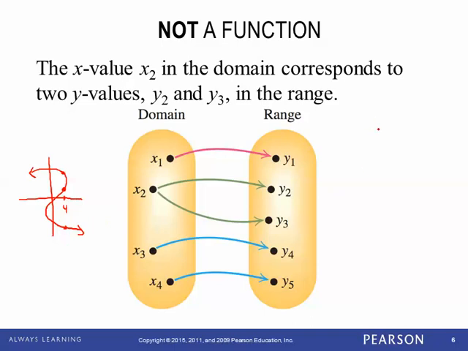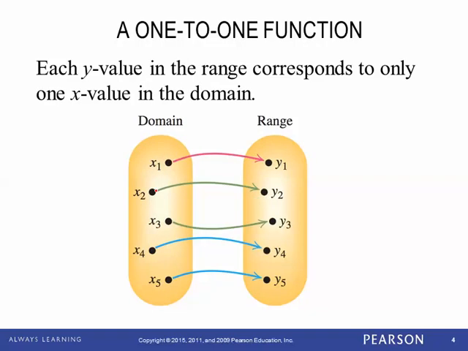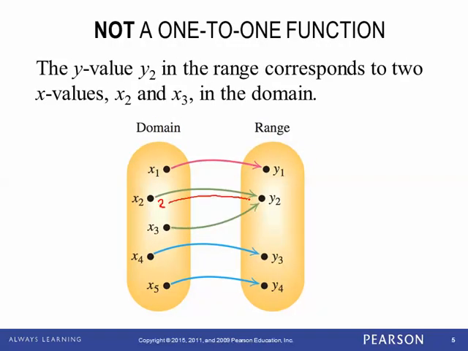Going back over here, let's say this is going to be a function. This is a prime example, but it's not a one-to-one function. This is a function, right? Isn't that x squared there? But notice if I put a 2 in here, a 2 for x squared, what's the y value? It's going to be a 4, right? Because if you square a 2, it's going to be a 4. But also at the same time, on the negative 2 side, if you do that same thing, you're going to wind up also with a 4. So that's kind of what happens on this mapping here. A 2 gets mapped to 4. A negative 2 also gets mapped to a 4. Good there?